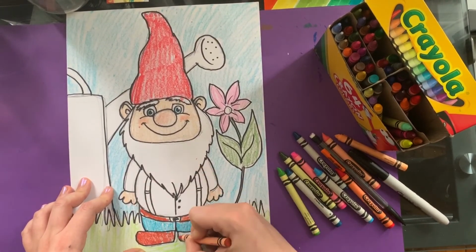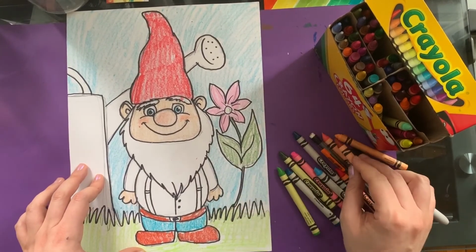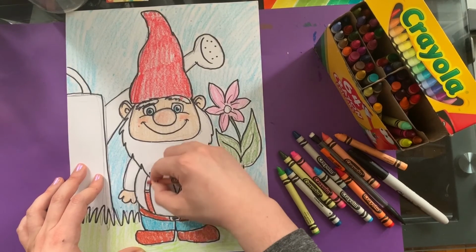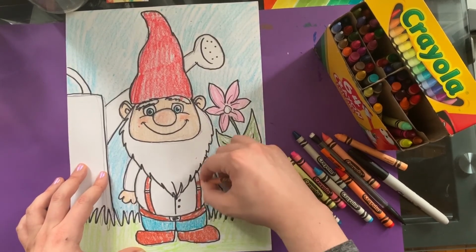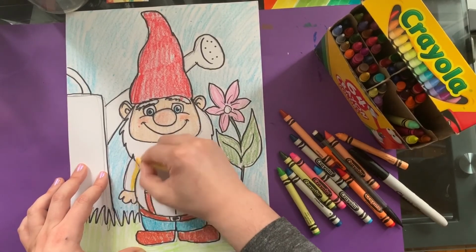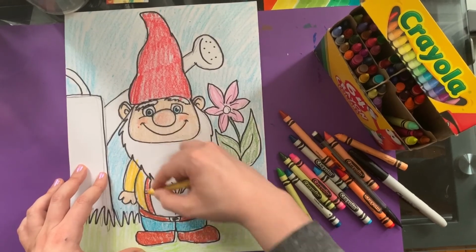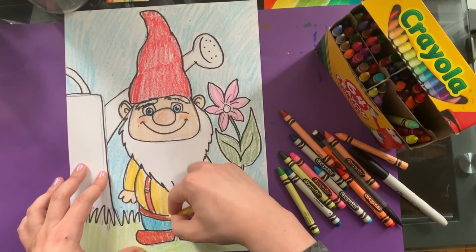Now you can add shadows to this if you would like. Make his suspenders the same color as his belt. And I'm gonna give him a yellow shirt because I feel like that's fancy. Whoop, I made a mistake, but that's okay. Yellow shirt. Oh, he's so cute, my gnome.